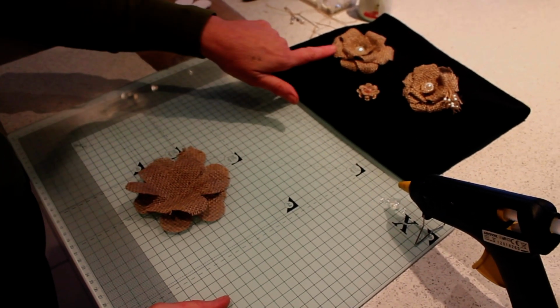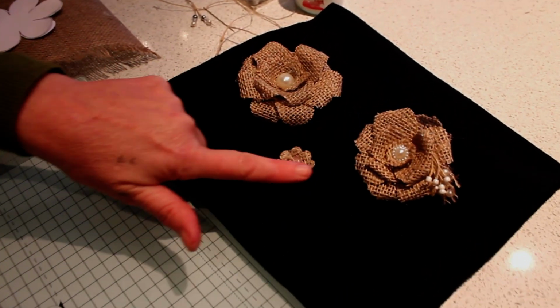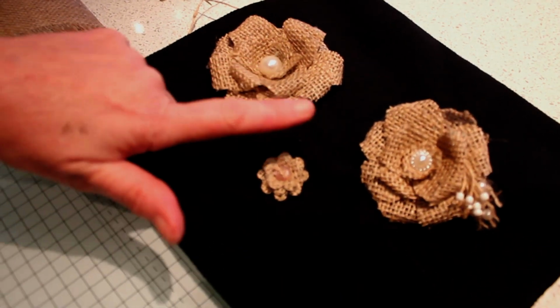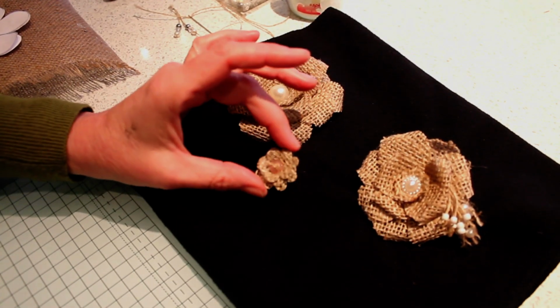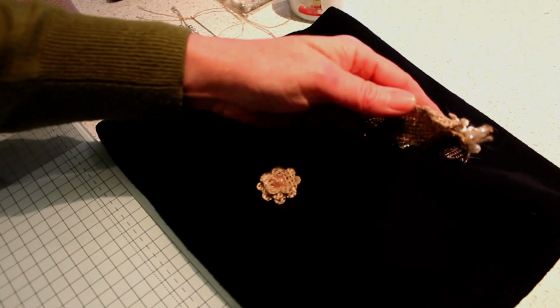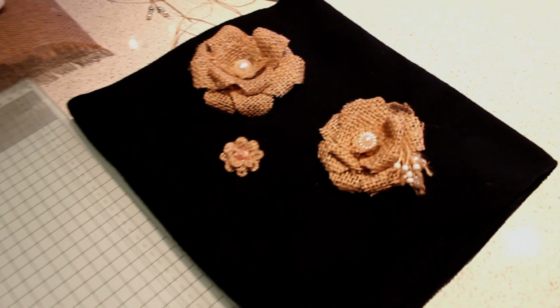Today I'm going to show you how to make these really cute burlap, is what the Americans call it, we call it hessian flowers. You can make them in all sorts of sizes and even make them into a brooch like I've done with this one here. And they're very, very simple to do.